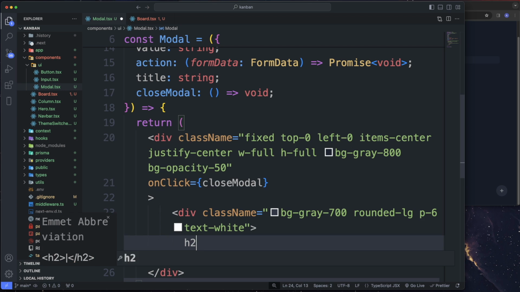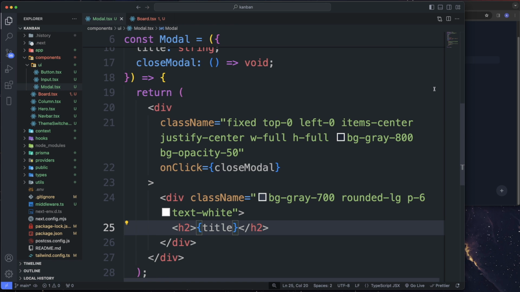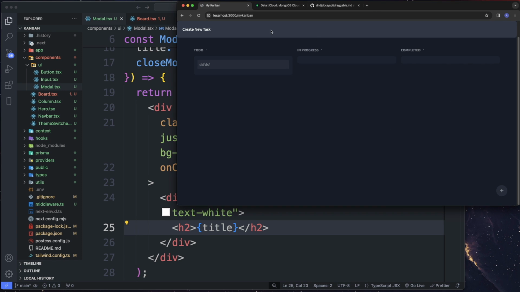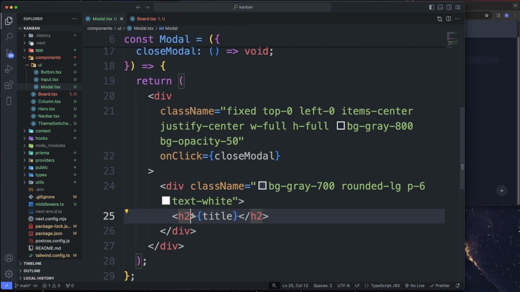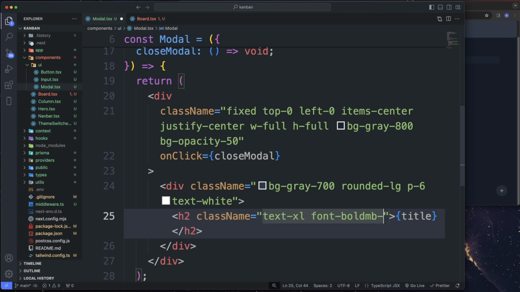So inside of this div, we're gonna have H2, and inside of this H2, we're gonna have our title. All right, let's just take a quick look at this. You can see it's right up there. Actually, let's give this H2 some styling. We're gonna do a class name of text XL, a font of bold, and a margin bottom of 4.